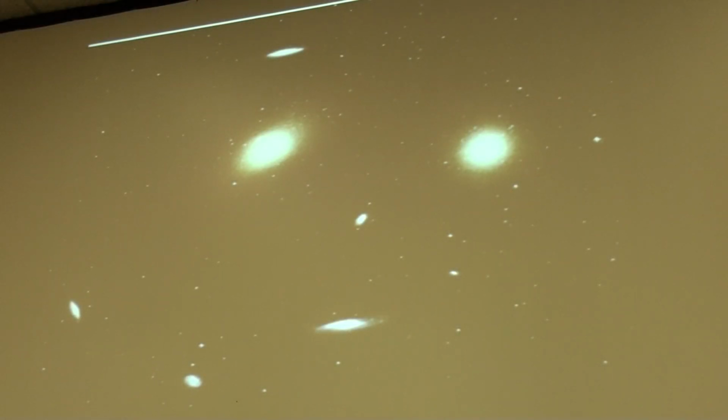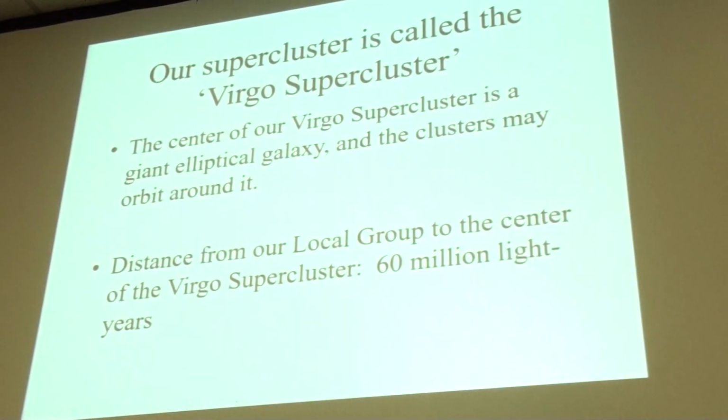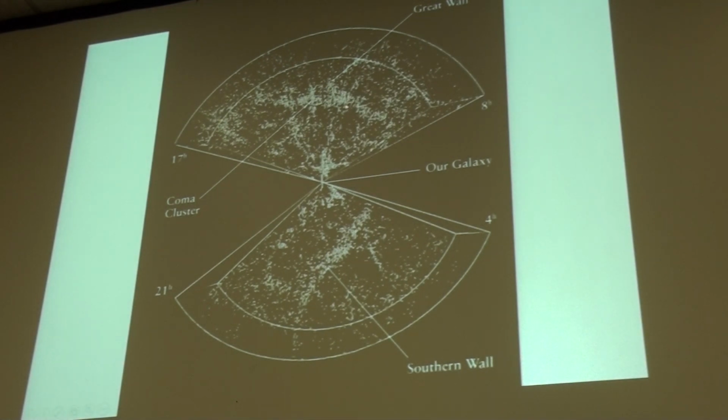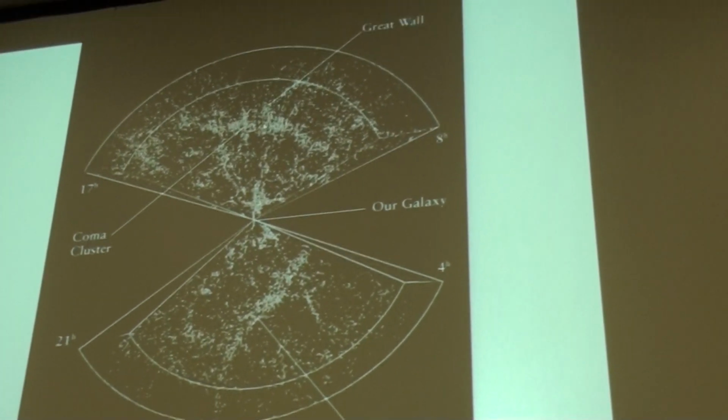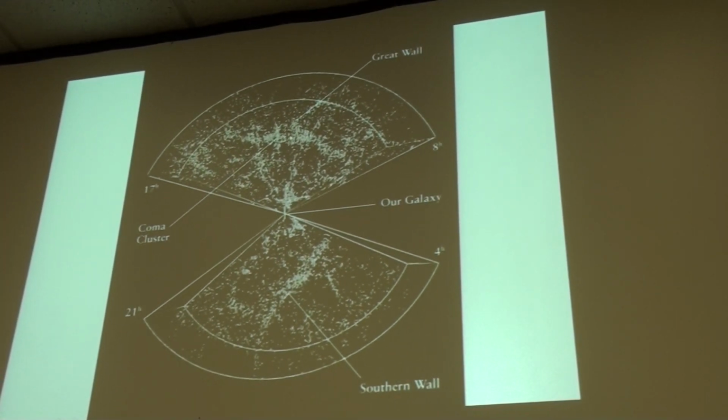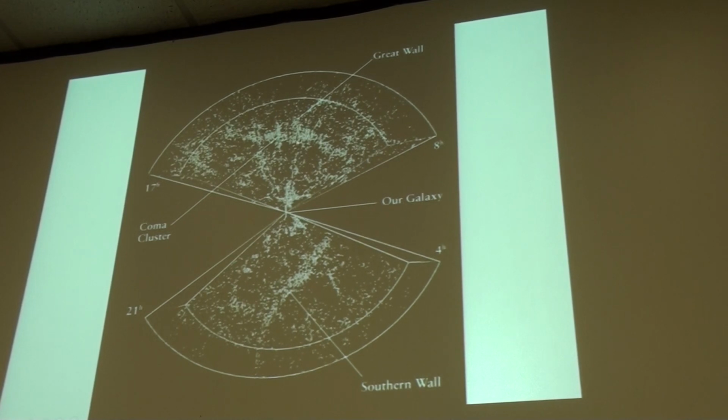Okay, and so here, this would be a cluster of galaxies. Here, that would be like our local group, a cluster. But if we look at this scale, we see that a supercluster is one of these big, huge groups. Like this might be a supercluster there, and that would be another supercluster there. So oftentimes these superclusters happen along these lanes of galaxies. It seems like galaxies move along these lanes, and then where these lanes intersect, the galaxies pile up. And so you start getting these big concentrations of galaxies here.